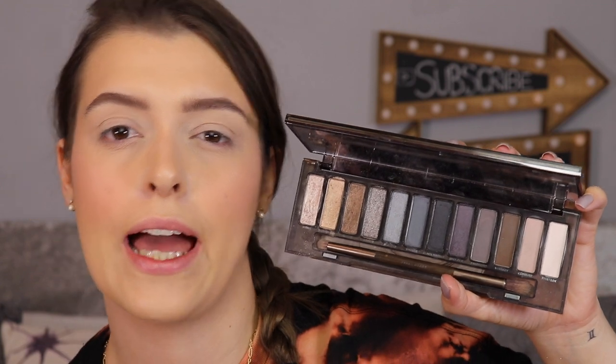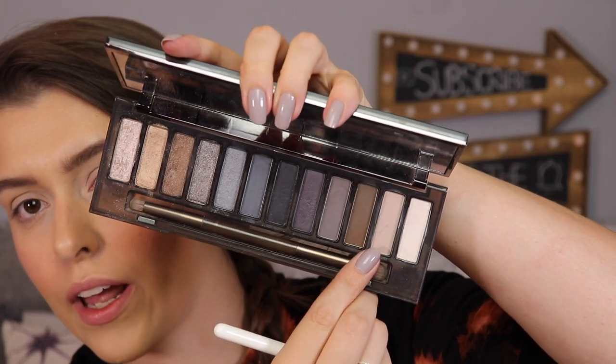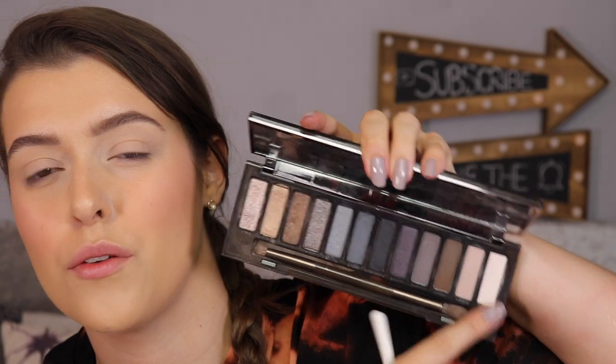Okay, swatch is rubbed off now, I am clean. Like I said, I'm going to do a brown eye and a grey toned eye, because I see options if I do that. So I'm going to do the brown toned eye first, I think. Combust, this one right here, is very close to my skin tone. It's not quite my skin tone because it's got a cool taupiness to it.